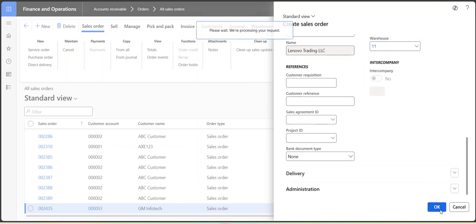So now I have created the sales order. In this sales order, now let me add the line information, then we will see the results. Here I'm not doing any product receipt or confirmation. Directly I'm booking the invoice.